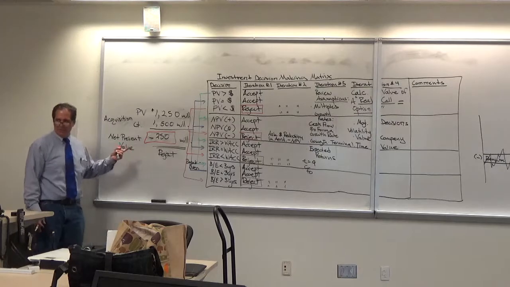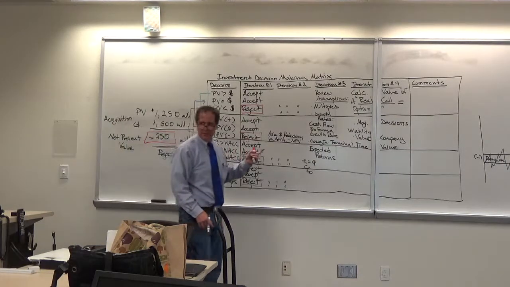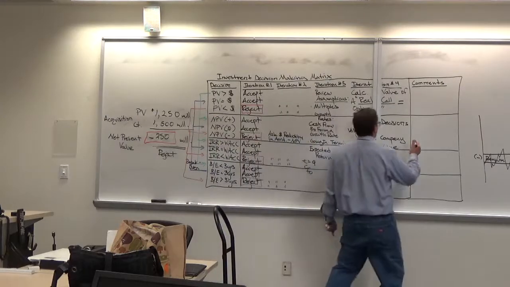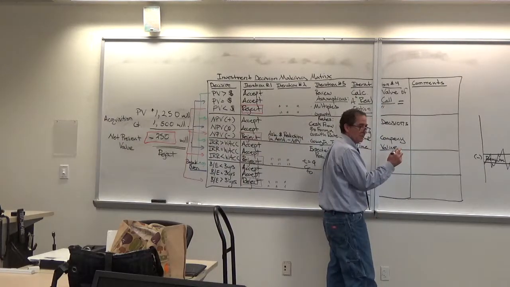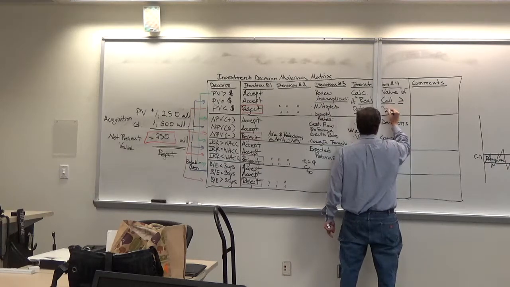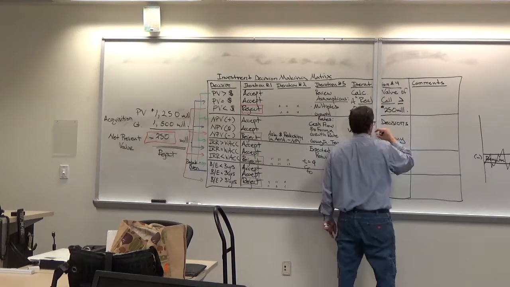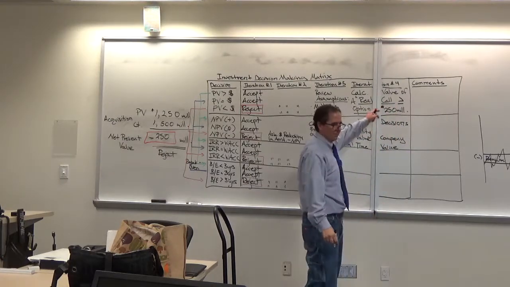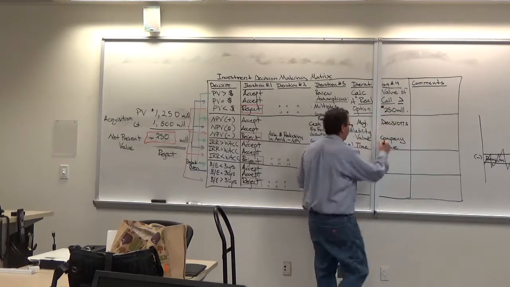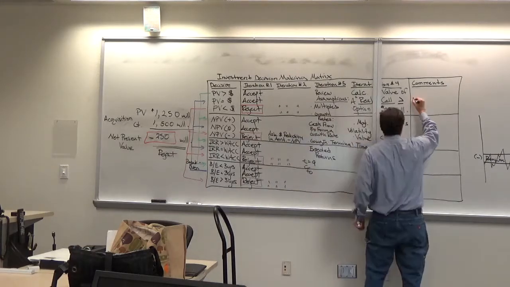We have a negative net present value of $250,000. So what is the value of the real call option got to be? Yeah, it's got to be by how much? By the net present value. Got it. So it's got to be at least 250 million. And if the value of the call option is greater than 250 million, negative 250 million, what's the net present value?